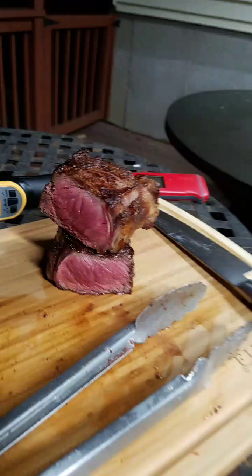Hey, I'm going to leave you with one more view of this steak. Still no puddle of juice at the bottom, and I haven't moved it.